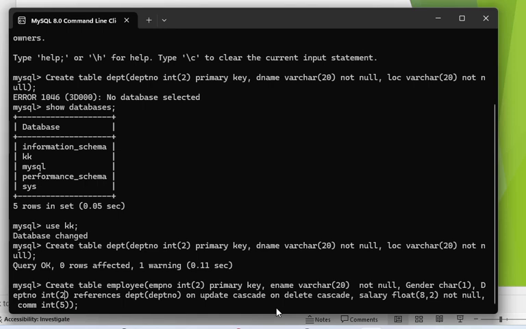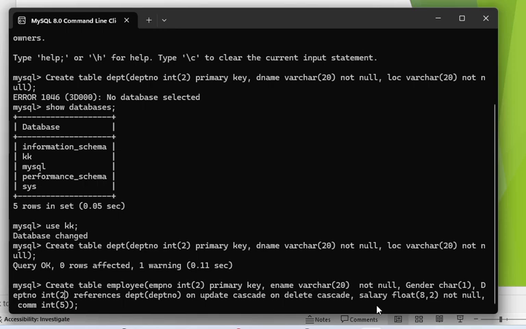Let's take an example. Instead of department number 10, now the department number has been given number 11. So all the records in the child table where they were having 10 as a department number will automatically change to 11. Same goes if any department is deleted, all the corresponding records from the child table will also be deleted. And if you want to delete a parent table, all the records of the child table should also be deleted before, then only you can delete the parent table. I will be showing all these queries.